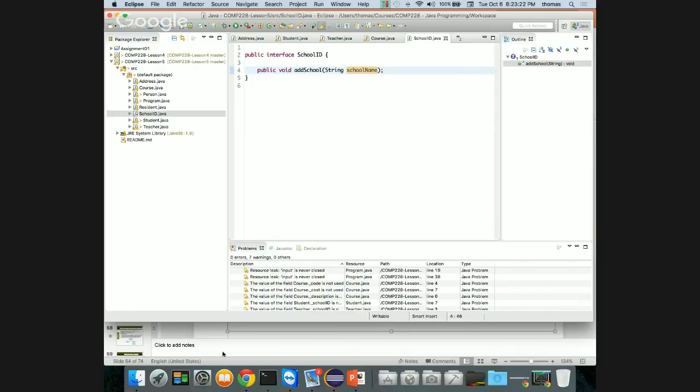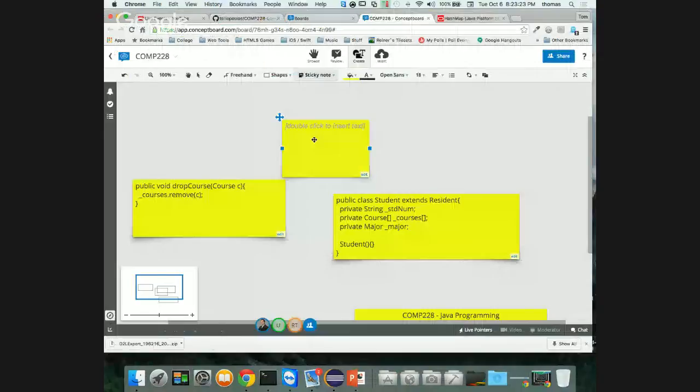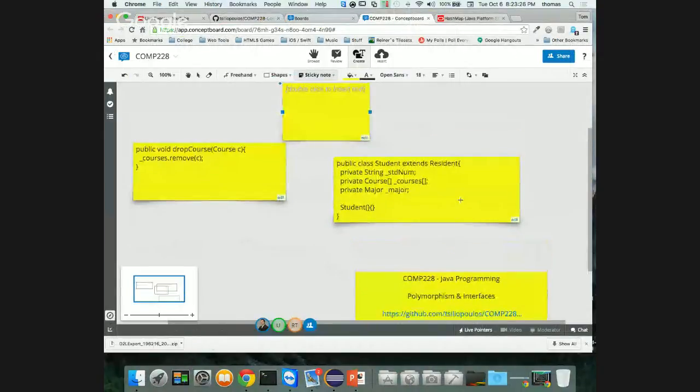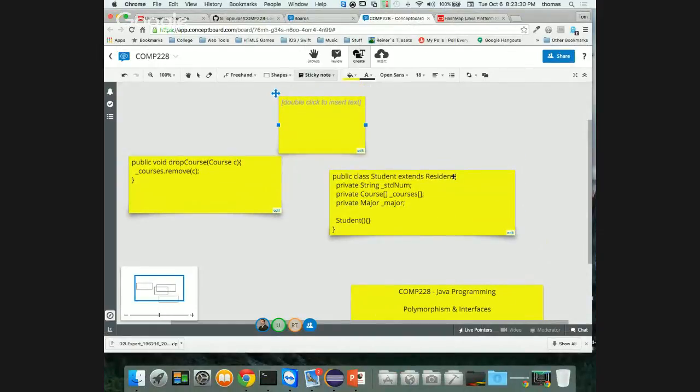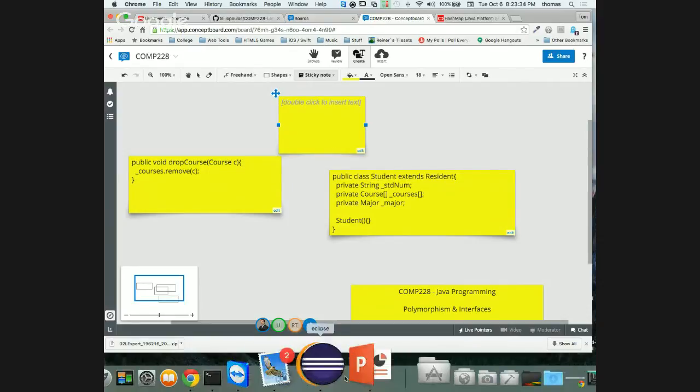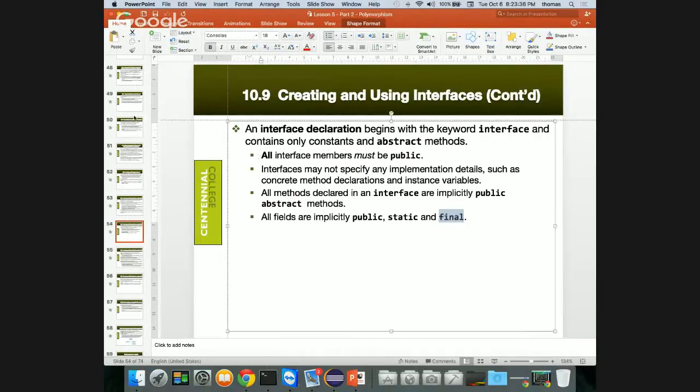Any questions around this? I'm going to go up on ConceptBoard just to see if there are any other issues. I'm going to wait a second for people who are remote. There might be somebody who can pop into ConceptBoard, if you're watching, and ask some questions. But really, this handles everything. If you look at the PowerPoint, the good thing about the PDF is it really details how to put together abstract classes and interfaces.